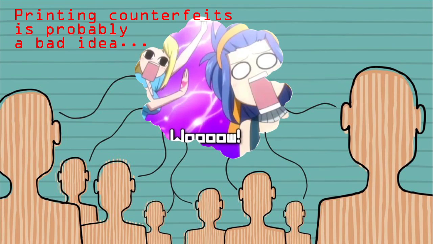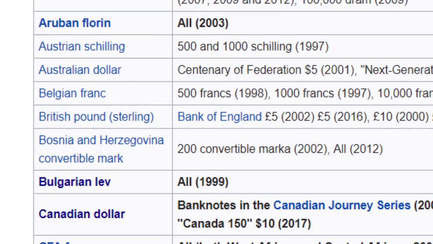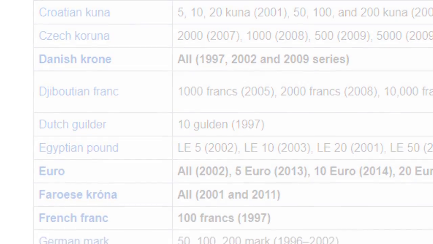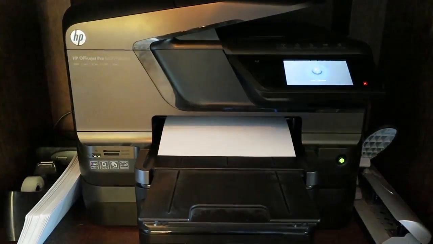And it's not just with the US dollar bill. It is with every major bill backed by the World Bank. Yeah, sure, you can try it out. I recommend you don't, but you should get a result similar to this.